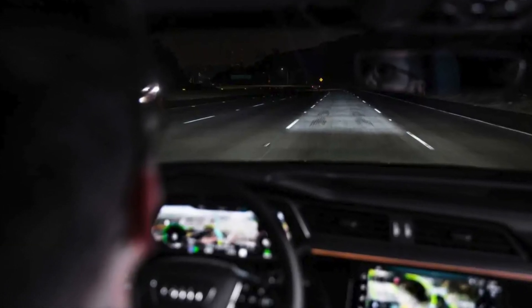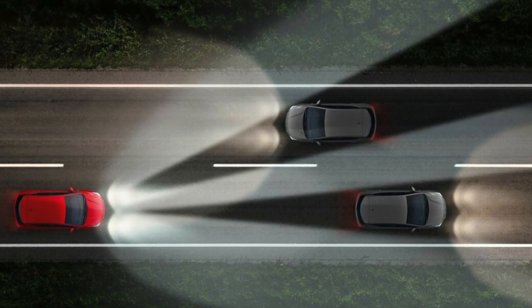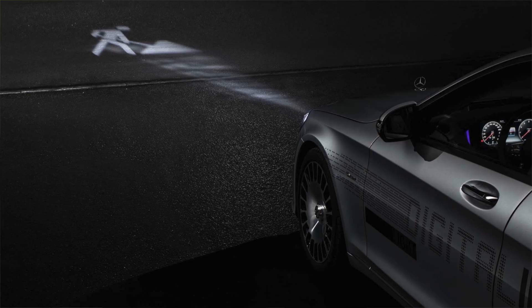Now it's obviously going to be so much better than halogen. LEDs that don't do anything other than turn off and on — this is going to be a big departure from that. If you haven't driven one before, trust me it's so good. I got a chance to try out the Matrix LED in a lot of different cars including Mercedes and Audis, and wow, they are so amazing. They can beam the light in front of your car right on the ground in different patches. I'm going to give you guys an example on the screen here, and hopefully you guys will be able to try this for yourself once Tesla enables this.